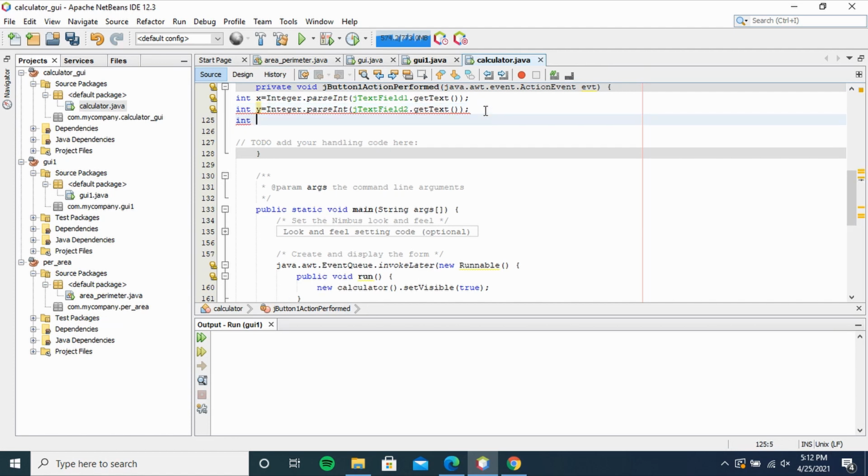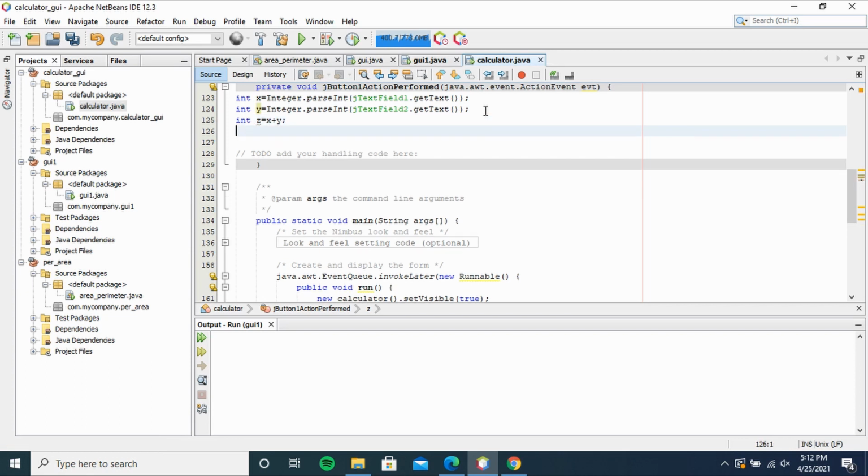So int z is equals to x plus y, semicolon.